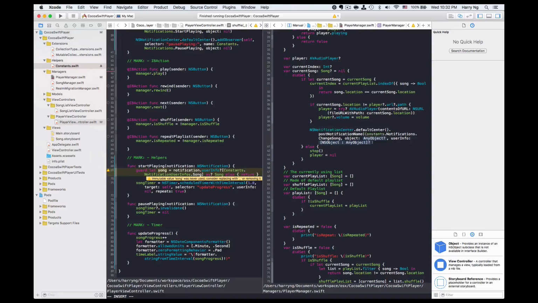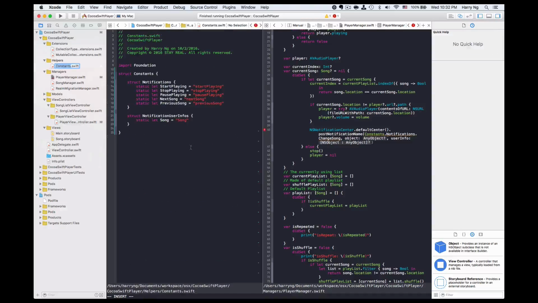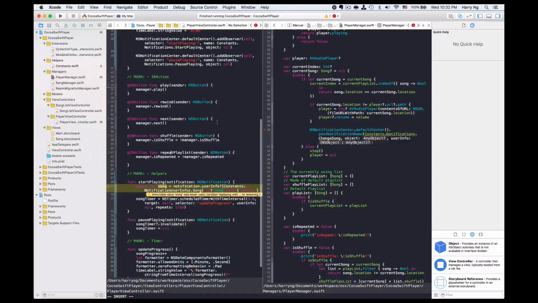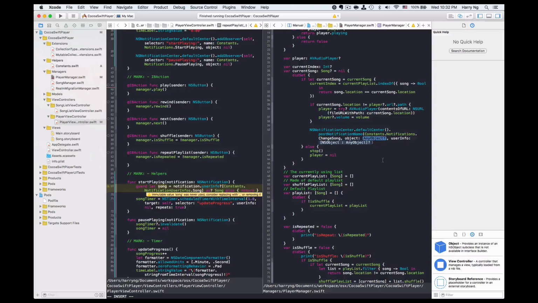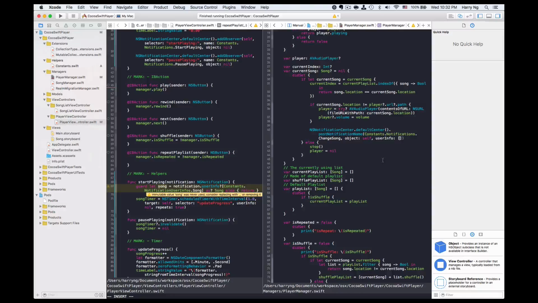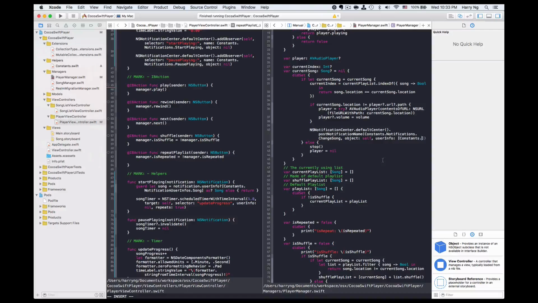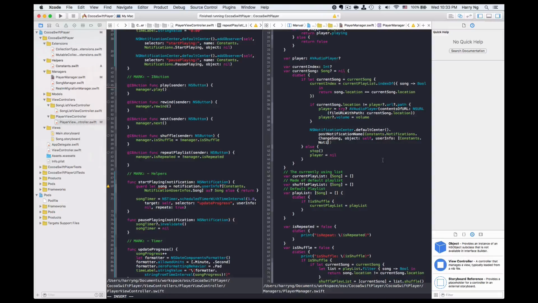No. Let's set it up. And then the object of itself. User info is the current song again. This time, as current song is just set, we can just pass in the current song.